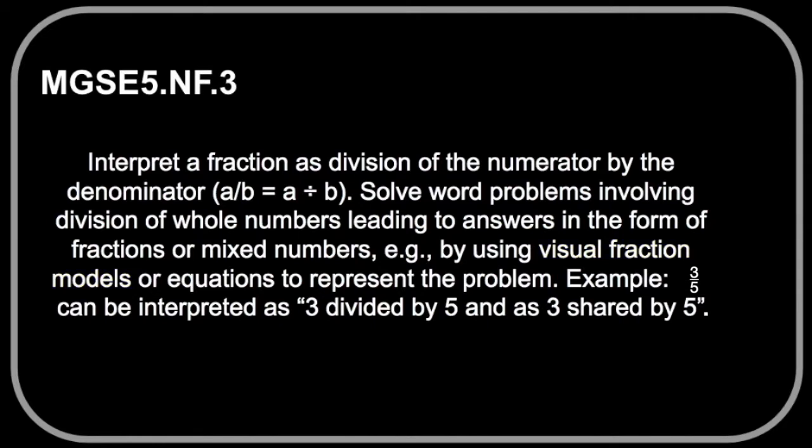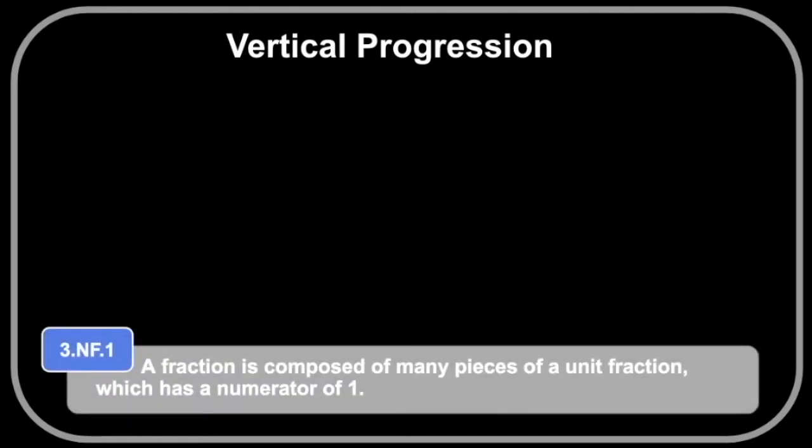fractions in multiple contexts. They read 3/5 as 3/5, and after many experiences with sharing problems, learn that 3/5 can also be interpreted as 3 divided by 5 and as 3 shared by 5. This standard calls for students to extend their work of partitioning a number line from 3rd and 4th grade. In 3rd grade, NF1 refers to sharing of a whole being partitioned or split.